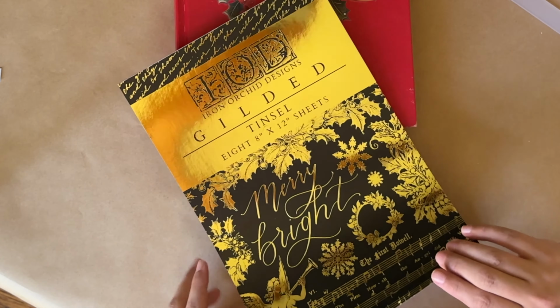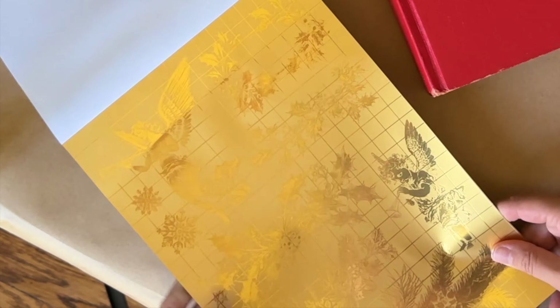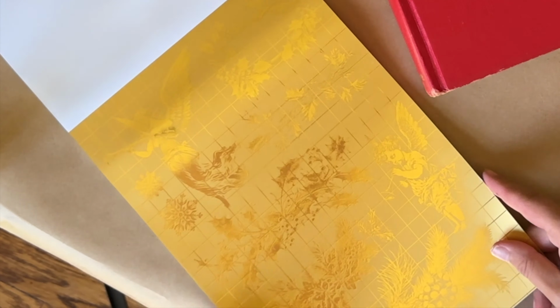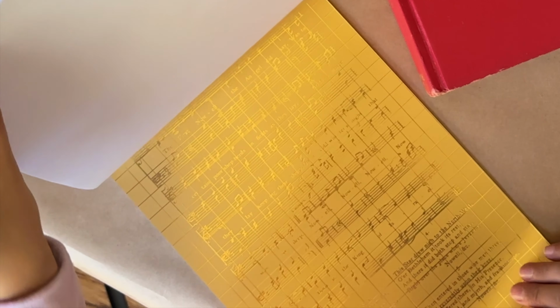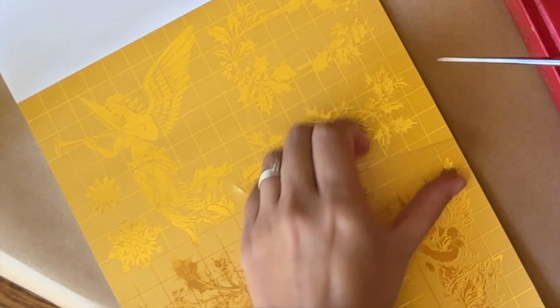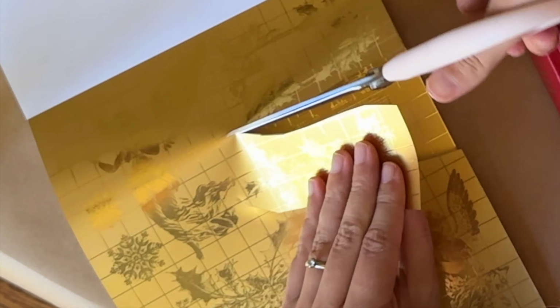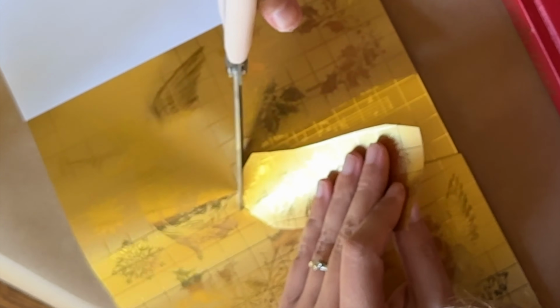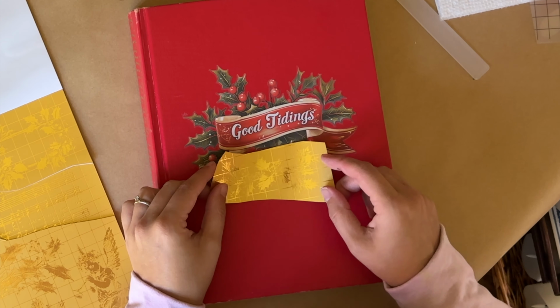I loved the foiled gold lettering on the spine of the book, and I wanted to bring that over to the front. So I grabbed the gilded transfer book, and this book is just full of gilded gold transfers. They're so beautiful. I really wanted to find something in here to bring that spine element to the front so that it really looked like it was a part of the book all along. So I went through and found a pretty, organic looking transfer that I could layer on top of the Good Tidings transfer.